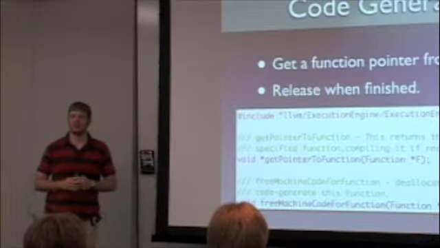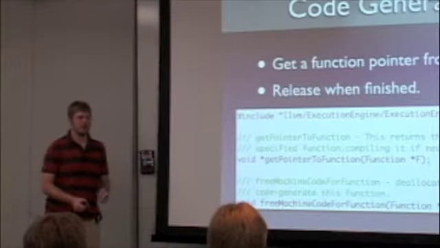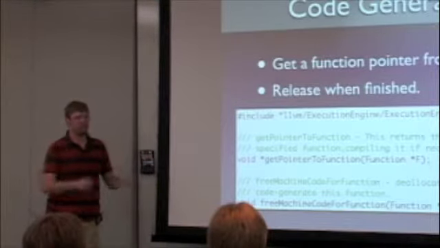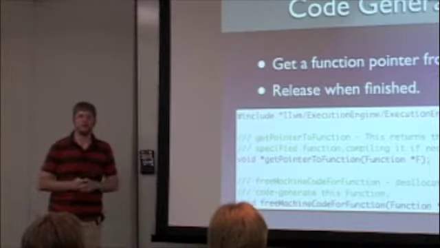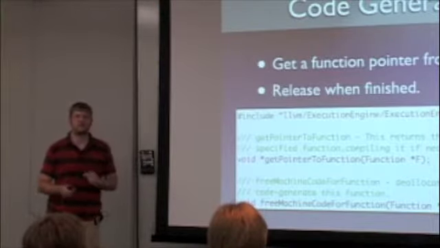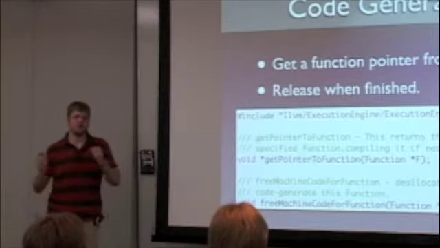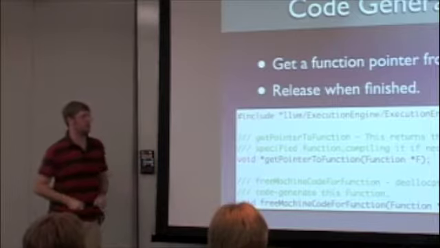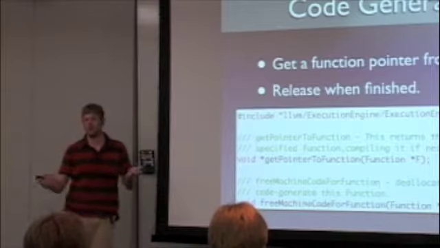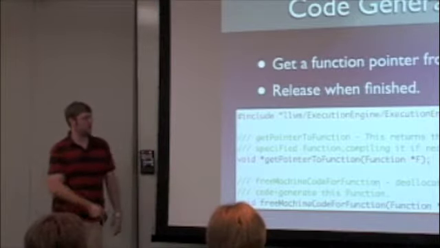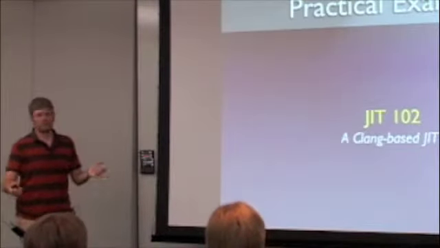What the JIT is going to do at that time is say, all right, operating system, I need some memory, and go make it executable. And I'm going to then run the code generator and dump the machine code in there. All the LLVM targets not only know what the ASM strings for the instructions should be, they know the binary encodings. So it can assemble all the machine code and handle the relocations and all that stuff and jam it in this memory. Then it hands you a void pointer back, which you can typecast to the appropriate function pointer in C. And when you're done with it, you call free machine code for function, and the memory goes away.